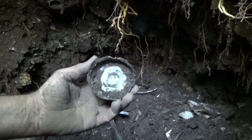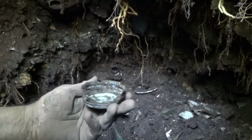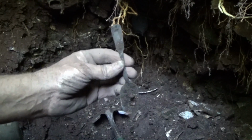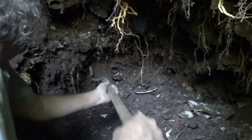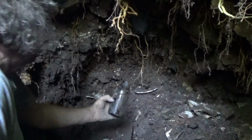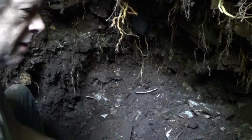Here's another fruit jar lid we hit with a Hero Cross. You see in the middle, the zinc part's pretty well eaten up, unfortunately, but the middle of it's nice. Milk glass liner. Yeah, hit a little spoon. But, alright, working on an amber. Looks like maybe a beer or a slick, probably back in here, but let's see what that one is. About ready to come out. Oh, top's gone. That was one of them mineral water bottles, looked like, or a black beer. Could have been a black glass beer.